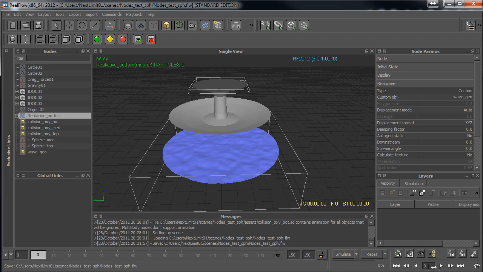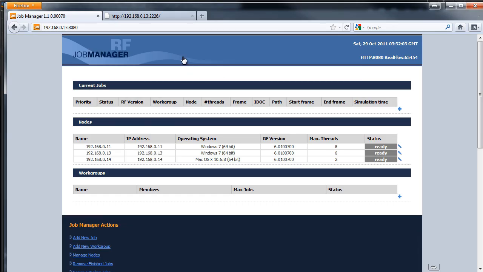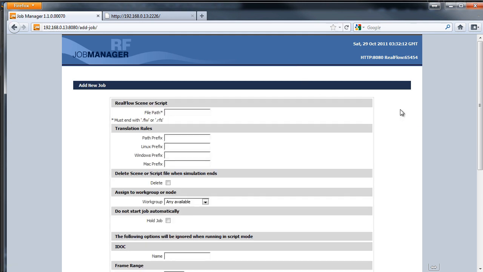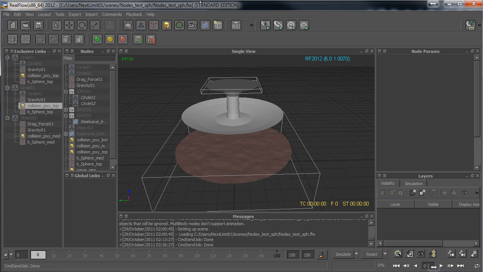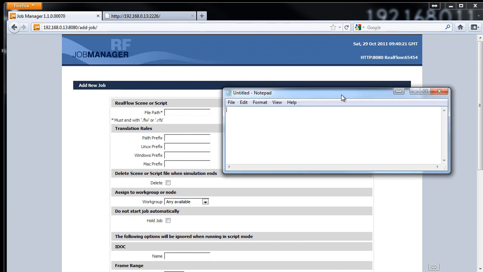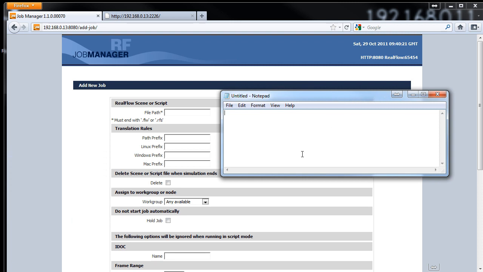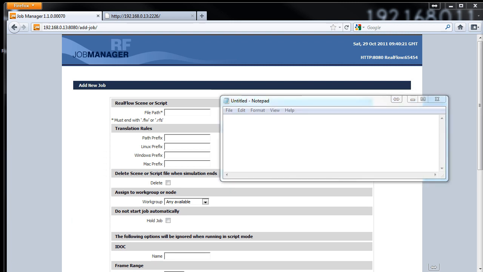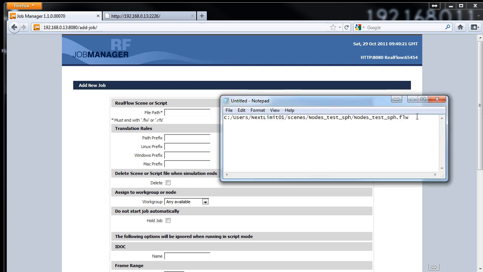and we're going to open the Job Manager web interface, and we're going to add a new job here. In the file path field, we're going to set the path of the FLW file or RealFlow script that we want to run. But to make things faster and quite clear, I'm going to open this notepad window here, and we're going to transfer the path of the FLW file.